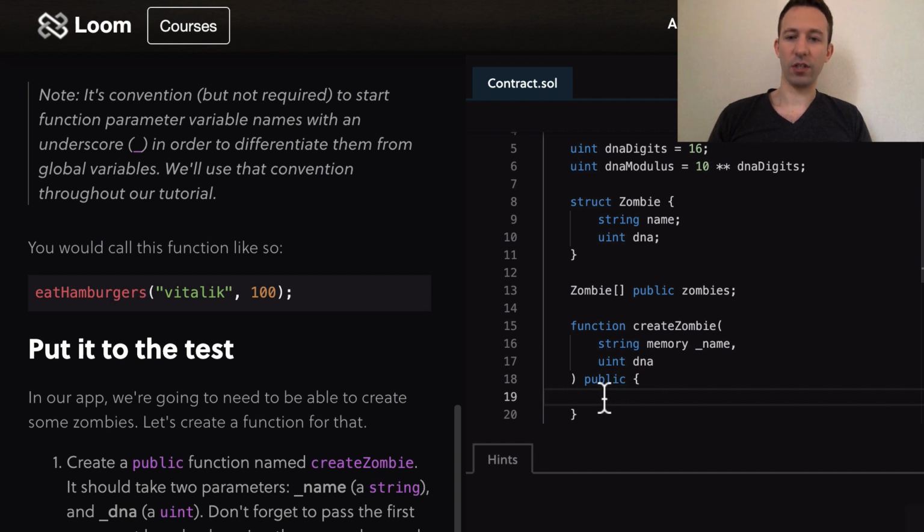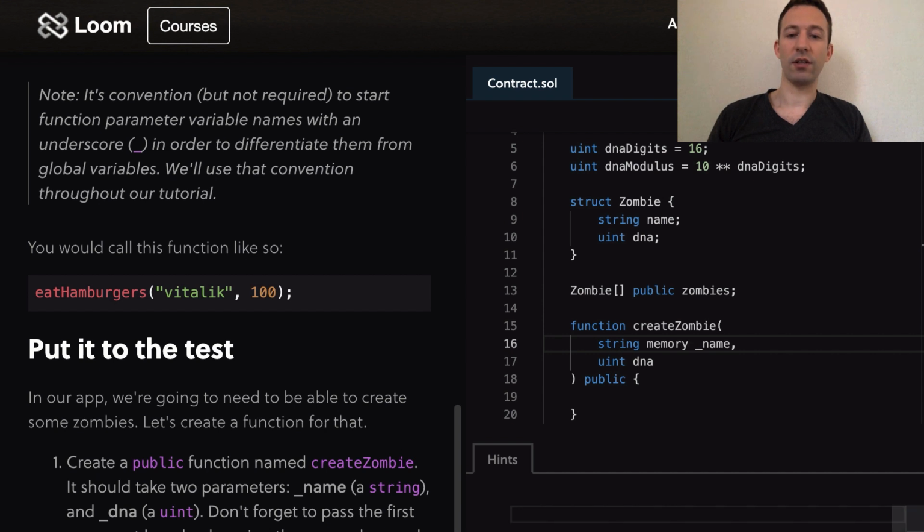But for now we're just going to stop here. So what is this memory thing? Well, there are two ways you can pass parameters in Solidity. The first one is passed by value. This is for simple types like integer, but for complex types like string or arrays, we want to avoid copying all the data because that will take more computational power. So instead we're going to use a reference to the complex type, and we do this by specifying memory here.